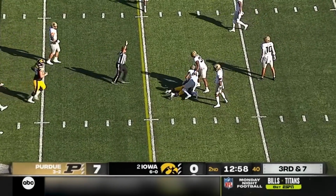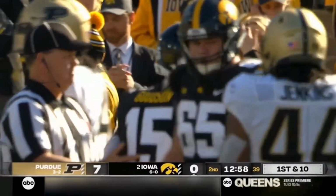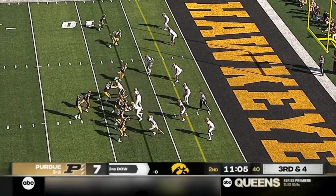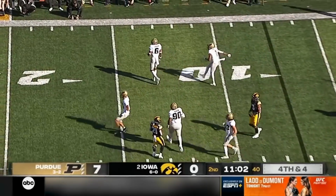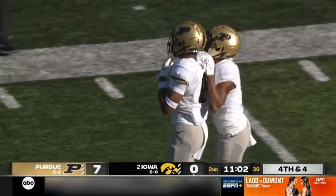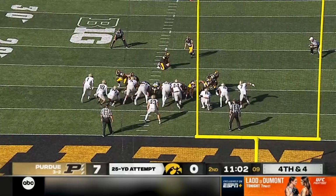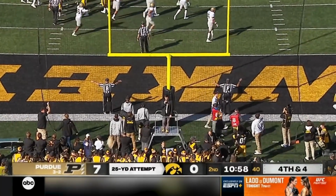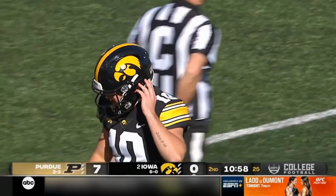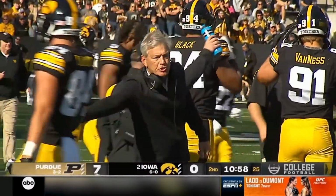It's Goodson for a first down to the 13-yard line. He's a very good receiver. They're 4 of 4 on third down in this drive. Pass is almost picked off, and that would have been a house call for Jalen Graham, but he couldn't hang on. Oh, my goodness. Here's Shudak on for the short field goal, and boy, did he hook that. Wow. Shudak, who'd only missed once all year, misses on a 25-yard try.